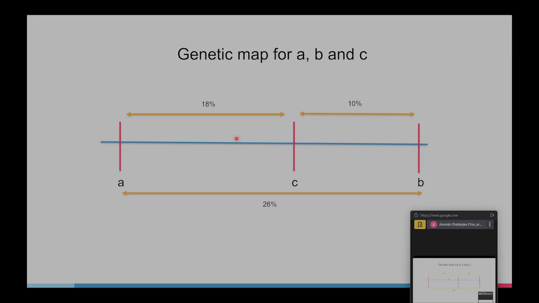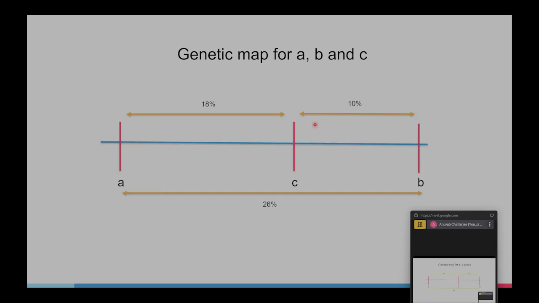If you wanted to actually figure out exactly where C is, then you have to make a physical map. A physical map is the exact gene sequence, or the DNA sequence, of this entire stretch. So you know there is an 18 kb difference between A and C and a 10 kb difference between B and C, and then obviously the final distance between A and B will also add up, because that is the actual unit that is present on the genome.